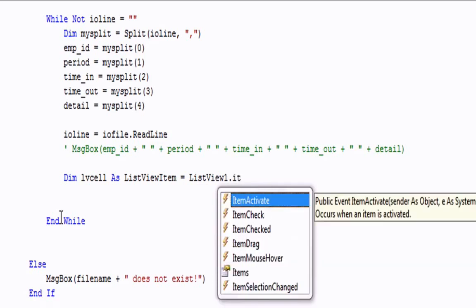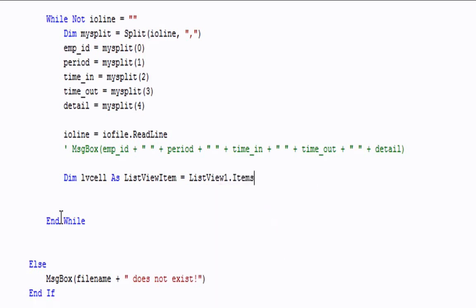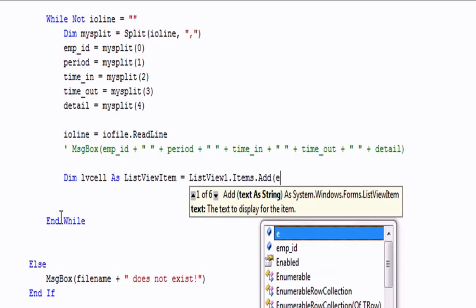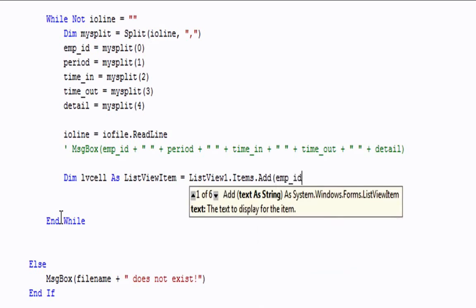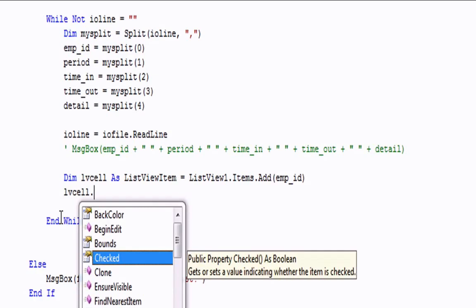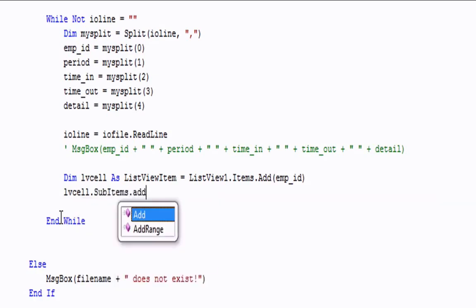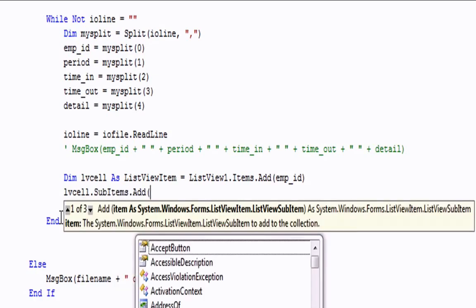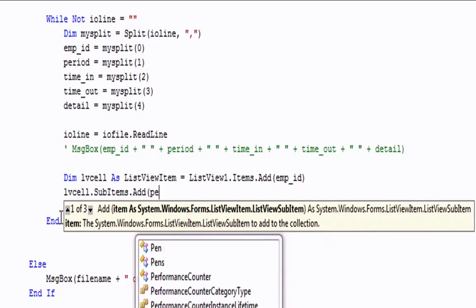The items dot add. First thing I'm going to do, I'm going to add employee. Then I'm going to add LV cell, the sub items dot add. Then I'm going to add period.